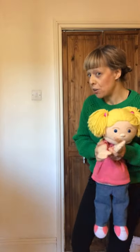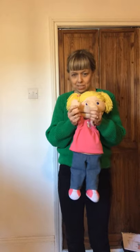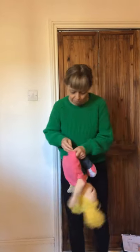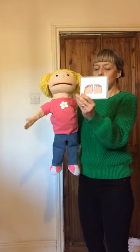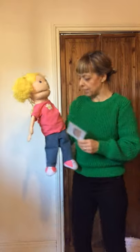Do you know where your hands are? Give us a wave if you can. Your hands. Right, one more, Rosie, one more. Let's see. This is the last body part. Oh, okay. Feet. Wonderful. Feet. Oh, do you know where your feet are?